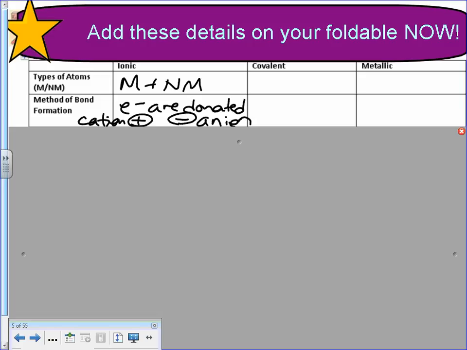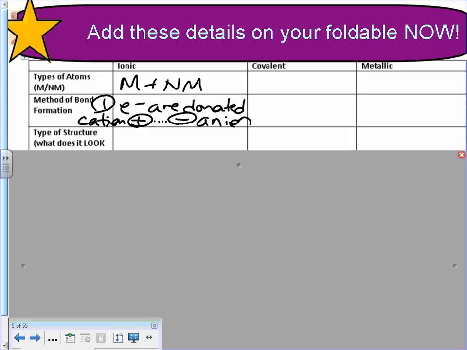With me so far? Can I repeat anything? So how are the bonds formed in ionic bonds? The very first step is somebody's got to get rid of an electron. So if one of the elements is donating an electron, it has lost an electron, therefore it's a cation. The other thing that gained the electron is negatively charged, so it's the anion. And then they form an attraction between each other. I'm just giving you some pictures and stuff to fit in there too.